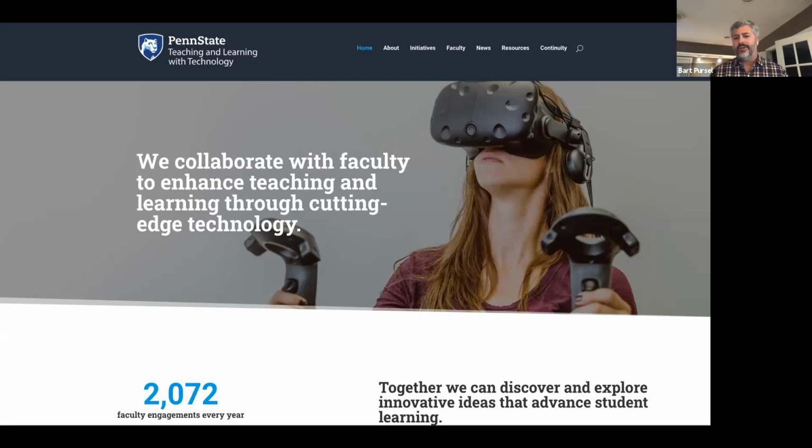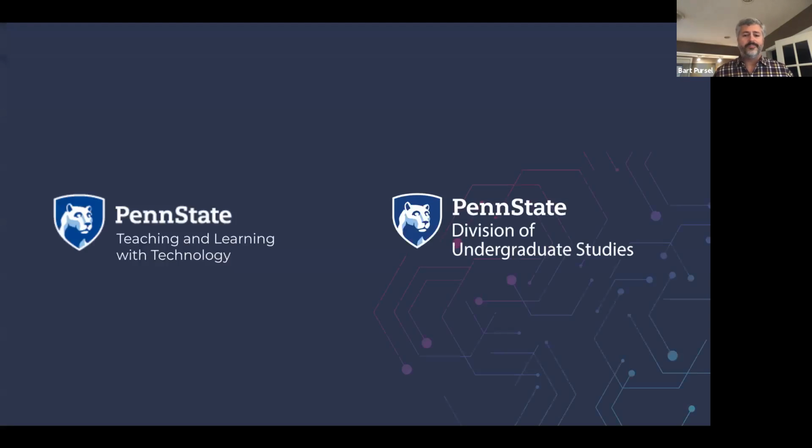So in addition to having the data team, the data empowered learning team, which is represented here today, along with a couple other members of the team, TLT consists of learning designers, faculty researchers, some different software development groups, as well as training groups. So we like to be able to innovate and take projects from very small concepts, small ideas, rapidly prototype, and then move those into our different ecosystems, whether that means faculty-facing tools and programs and things like that, or student-facing applications, or in the case of today, advisor-facing applications.